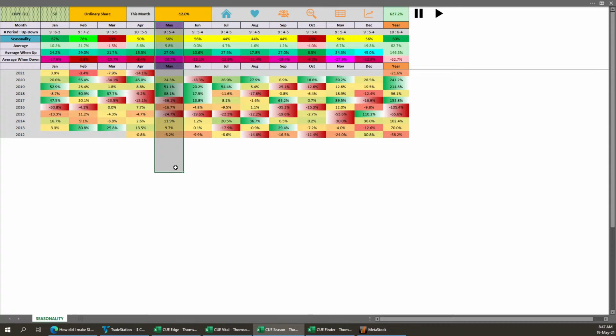In May, there is no bullish or bearish seasonality. 56% of the time it is up, but that's not enough. For bullish seasonality, we need near about 80% up. When it is up, it is up by 27%. That is something nice to have. When it is down, on average, it is down by 20%. So when it is up by 27% in May, when it is up by 10% in June, that is positive. So there is no bullish seasonality, but the other statistics that we can read from Enphase are encouraging. Okay, that's good. Let's go back to fundamentals.